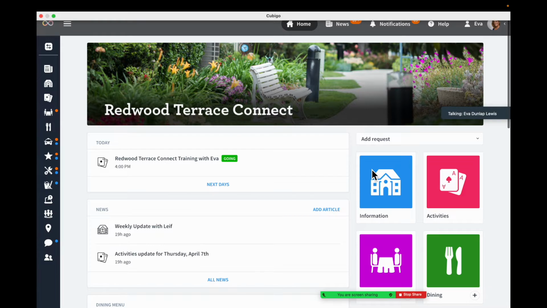Redwood Terrace Connect looks the same if you're using a computer, if you're using an Android, if you're using any web browser. Then my screen, what you see up here, will look just like what you see on your screen. If, however, you're using an iPhone or an iPad, then what you see on your screen will be slightly different. iPhone and iPad users have a slight change in layout. I'll talk about those differences as they arise.